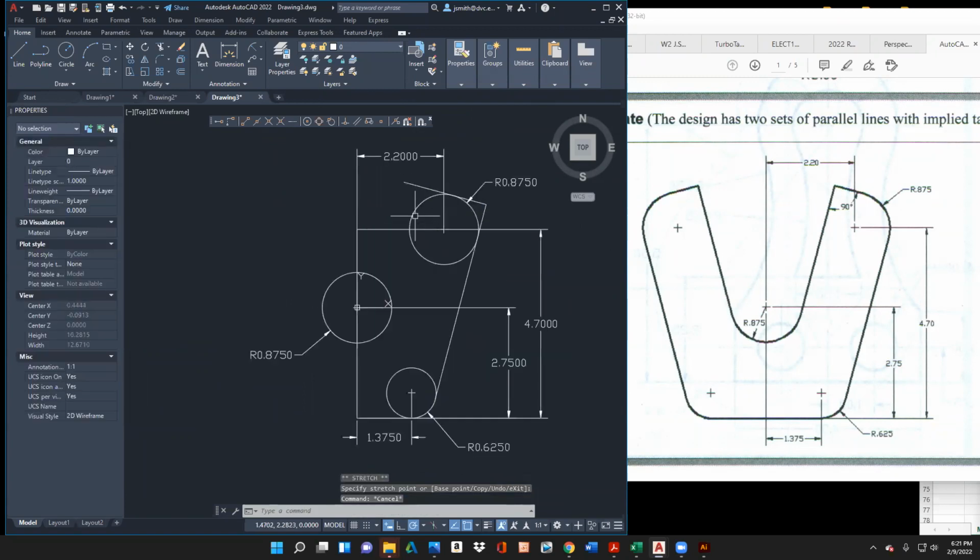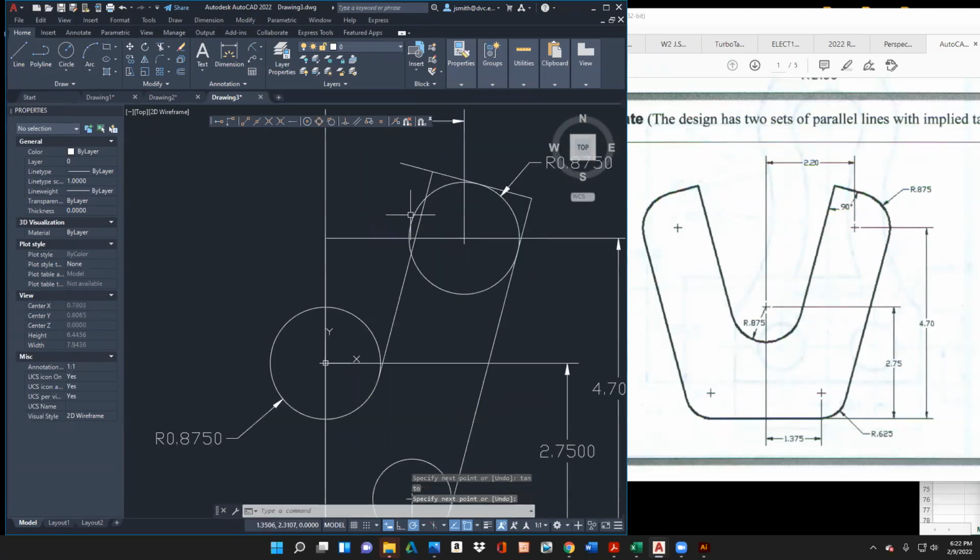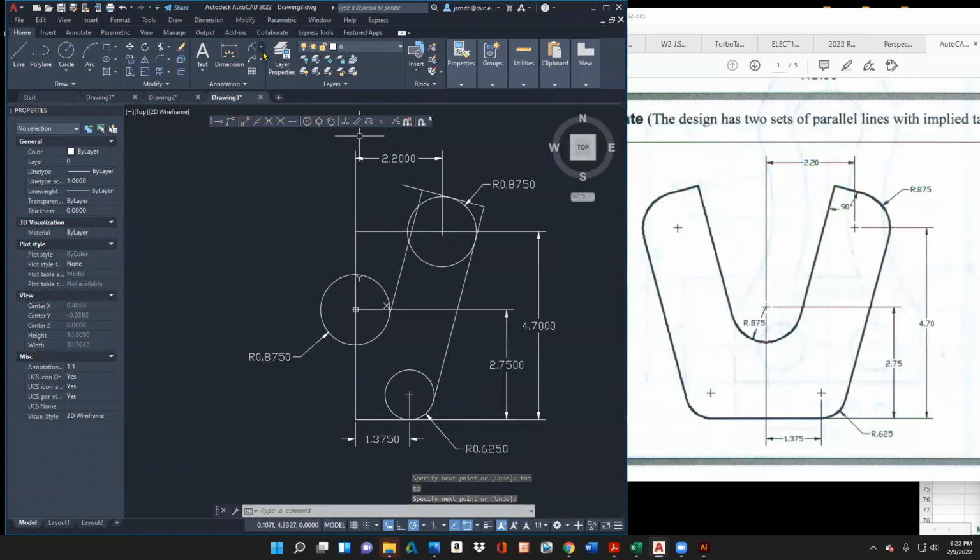And so now what I need to do is create another tangent line off of here. So then I'll say line, I'll go to tangent, select this line. Oh, I'm sorry. Yeah, and then I'll do another tangent, TAN. I do this right? All right. And so to verify that, I need to make sure this is 90 degrees. So come here, and that's 90 degrees.